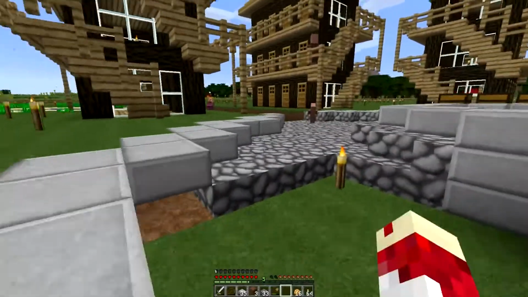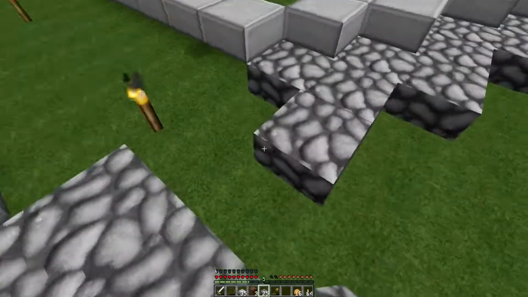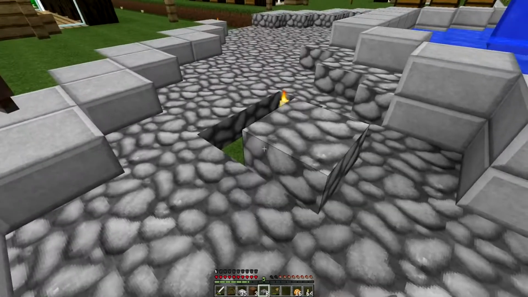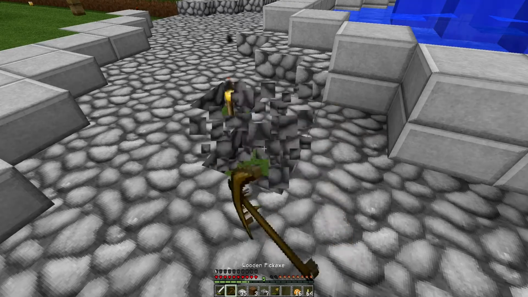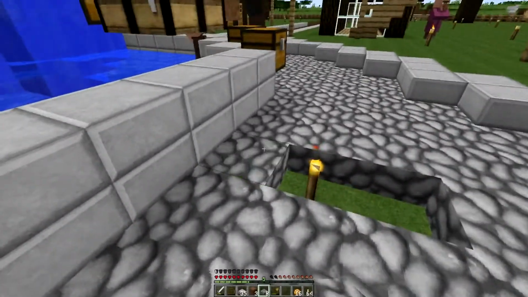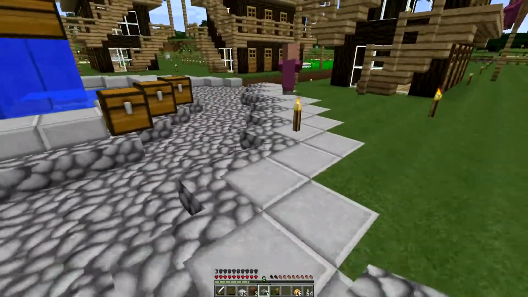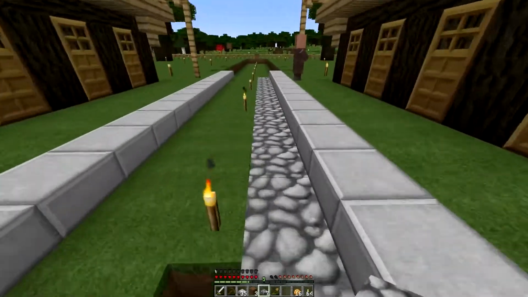I'm going to probably fill most of it in without stairs, just because I'm out of cobble at the village right now, and I don't feel like going back over to my other house. But if enough people say they like the idea of stairs around the fountain, then I'll add in the stairs around the fountain. I really don't think this one's going to look so good, and I really like the look of having a curb here, so I think that's what I'm going to do.